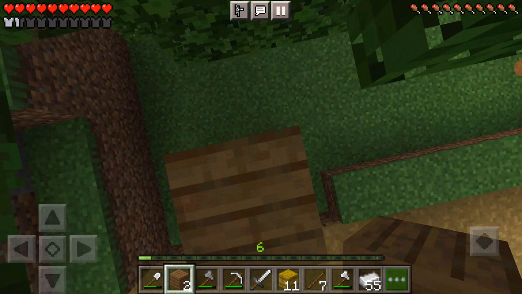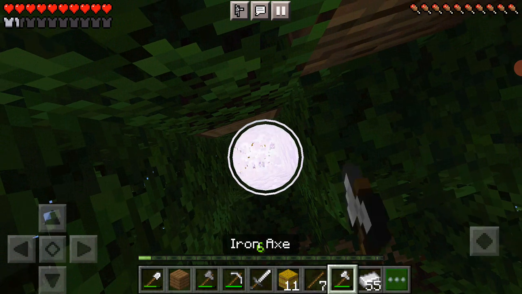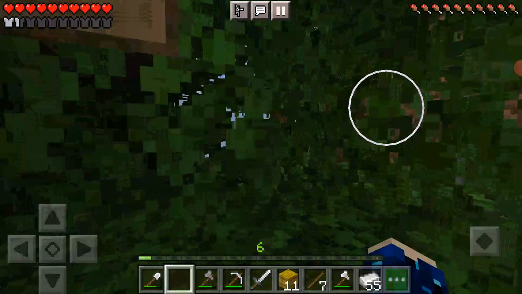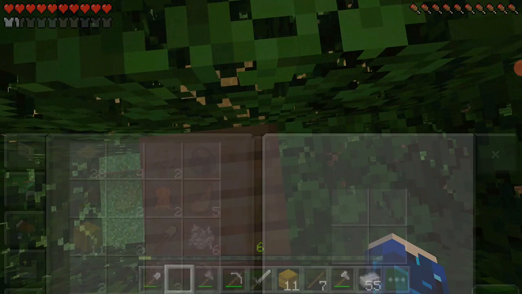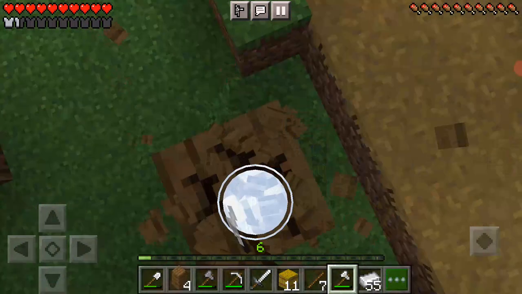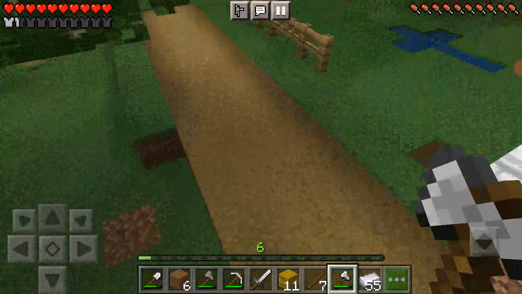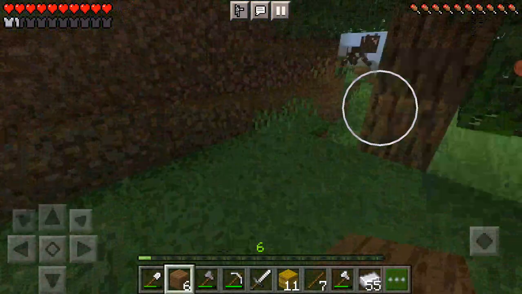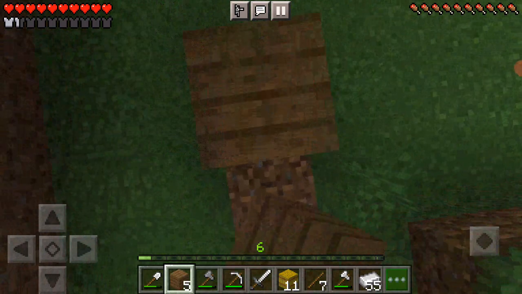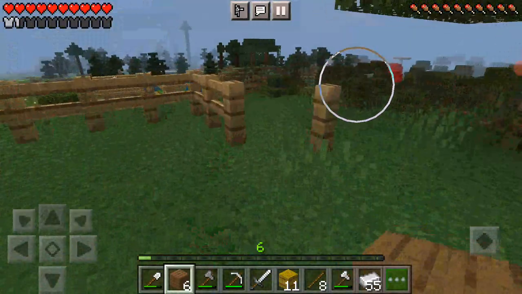Let me just jump. Then break the leaf. And then break the leaf. And then break the leaf! Now, all we need to do. Where was that tree again? There it is. Okay. That is quite a lot of stuff.